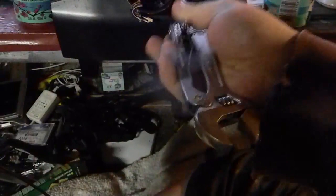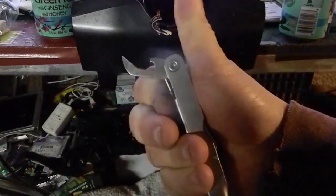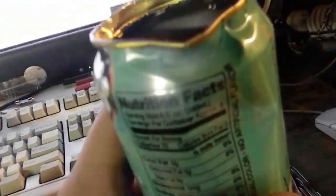This can opener can't open this can. Gonna have to go more old school. When in doubt, Swiss Army wrench. Hiya. Oh, that's gonna make it harder. Not gonna call these stout cans, that's for sure.